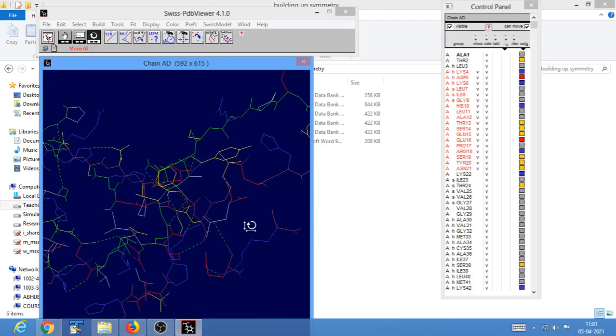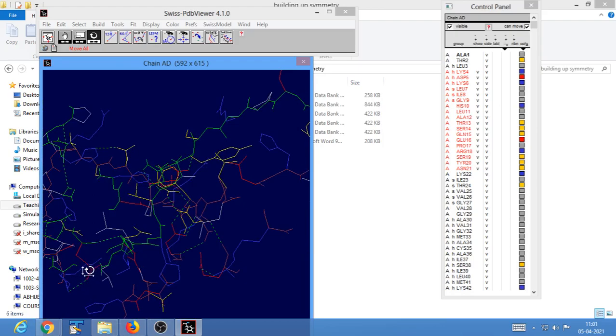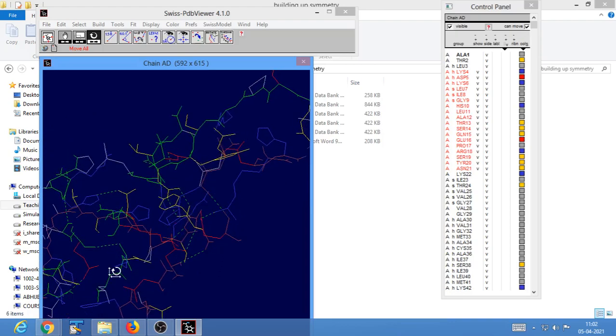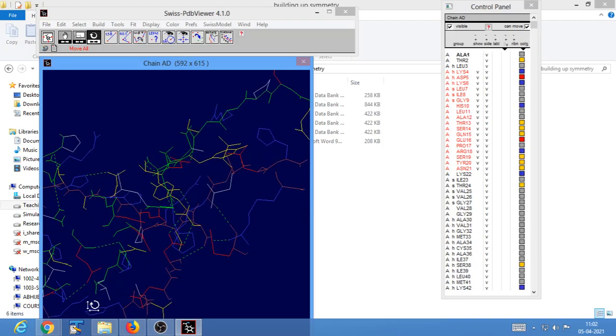Okay, now do you see that this is one of the basic amino acid residues from a different chain which is colored in green. And over here you see a blue amino acid residue which is present in this brown chain.